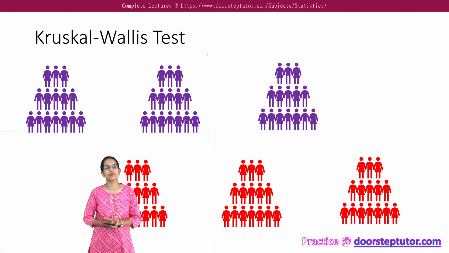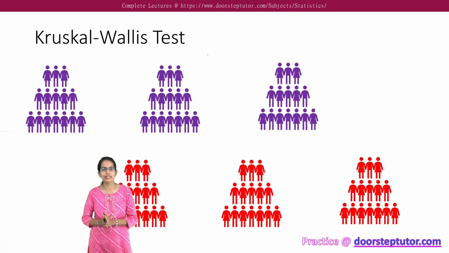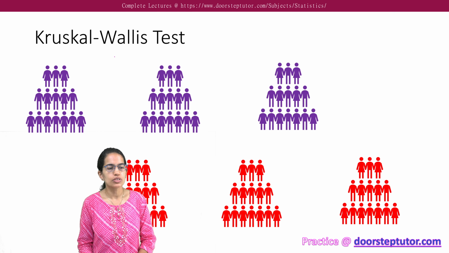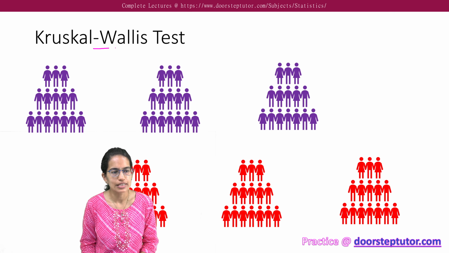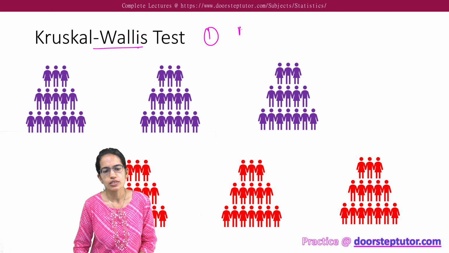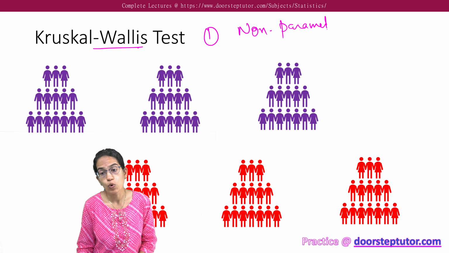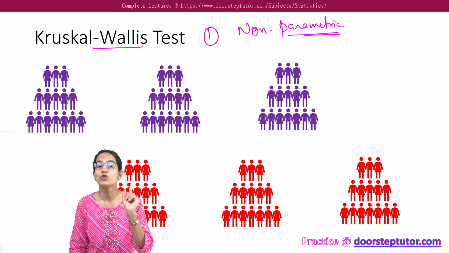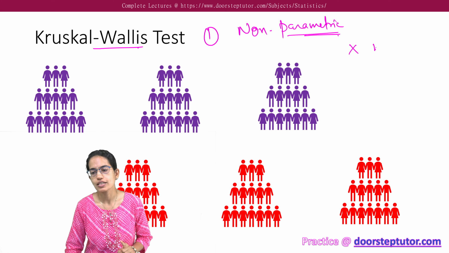Welcome. In this lecture, we will understand one of the very important non-parametric tests, and that is the Kruskal-Wallis test. Now, the Kruskal-Wallis test is an interesting test. Why? Firstly, because it is a non-parametric test, so it is applicable only on the studies where the distribution is not normal. So, in the case of the distribution being non-normal, we would apply the concept of Kruskal-Wallis.